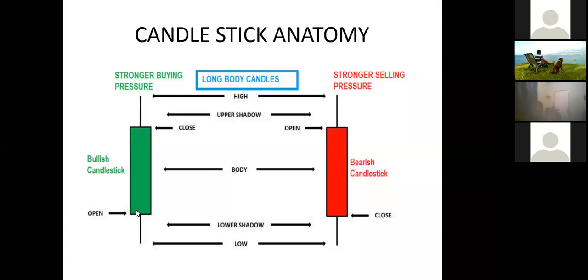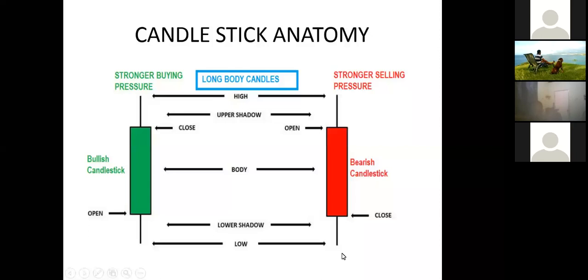You hear us using the terms bulls and bears. This is market terminology: bulls represent where buyers are dominating the market, and bears represent where sellers are dominating the market. Every time a candlestick appears, it also represents a tug of war going on in the market while the market is open. Wherever a candlestick closes, whether in a bearish or bullish direction, gives you an indication of who won this tug of war during that time period.